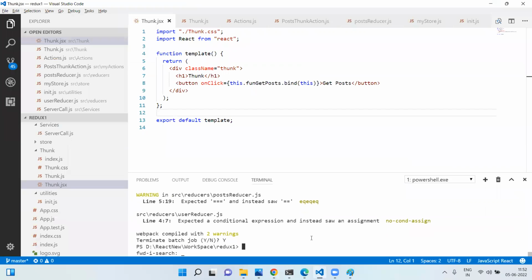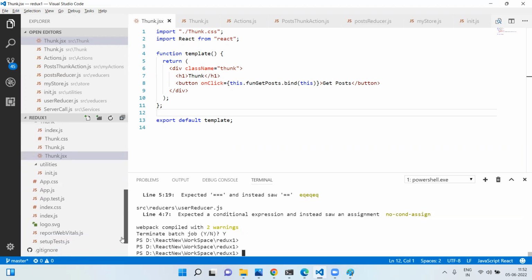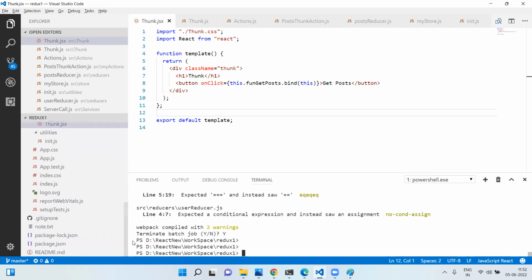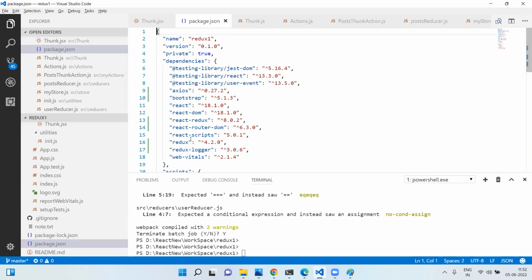Anyway, first, sorry, what we will do? We are first going to install the thunk library. There is no thunk library here, right? So first, let's go and install. npm install redux thunk, save it.